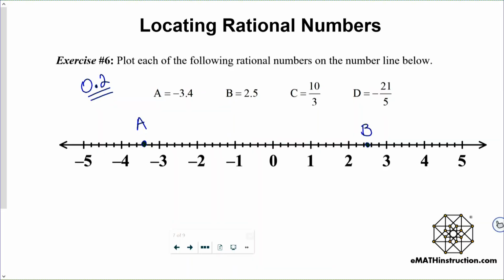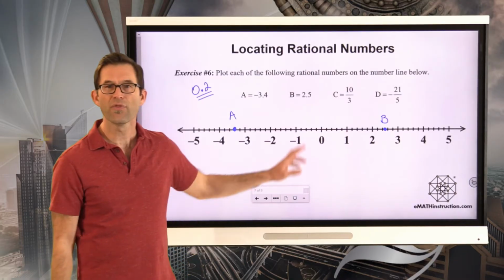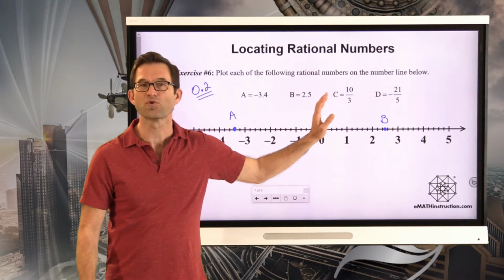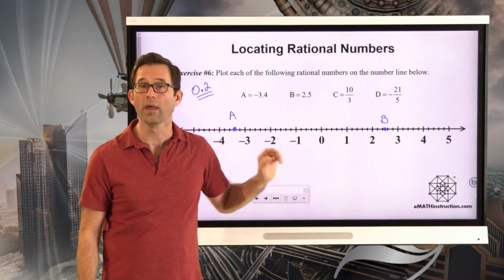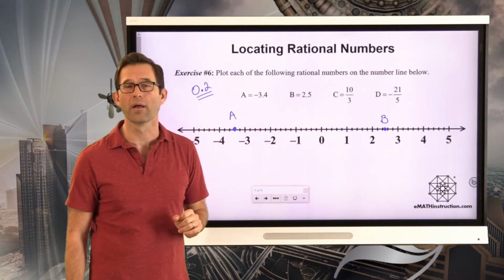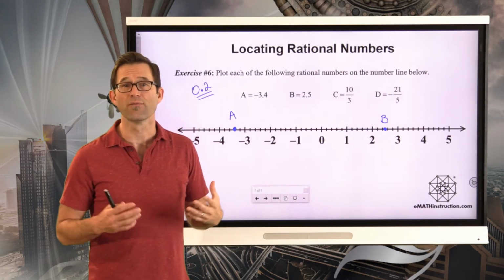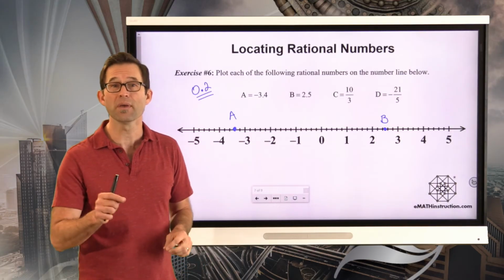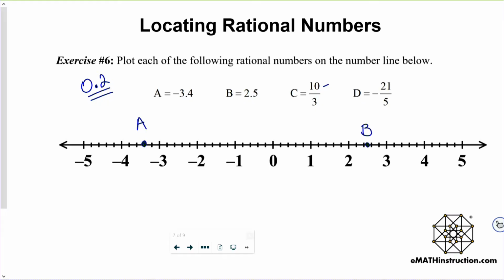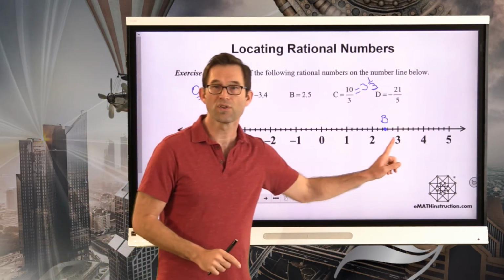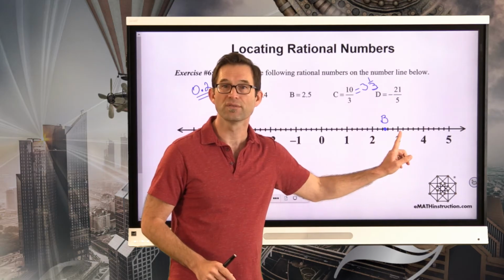So B. Now, 10/3, of course, is written in its nice rational form, the ratio of 10 to 3, but that makes it awfully hard to locate on here. What makes it much easier is if we change 10/3 into its mixed number form, which is going to be 3 1/3. And again, this becomes more of a challenge, not just to write on the board, but also to locate, because here's 3, and there's 3.2.